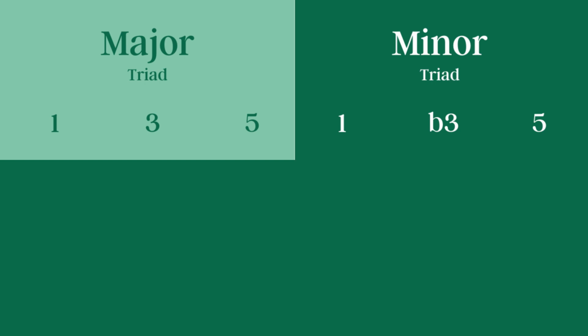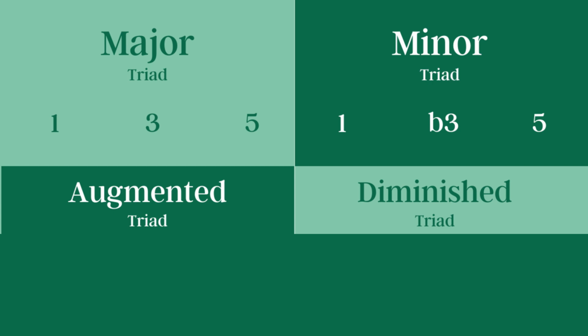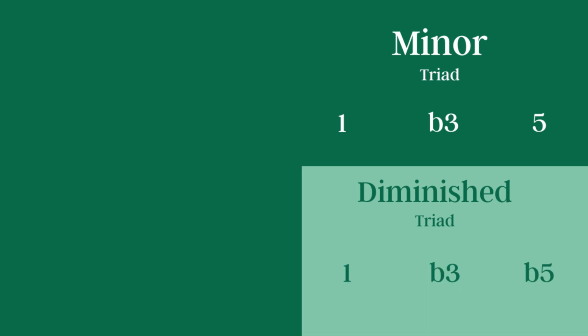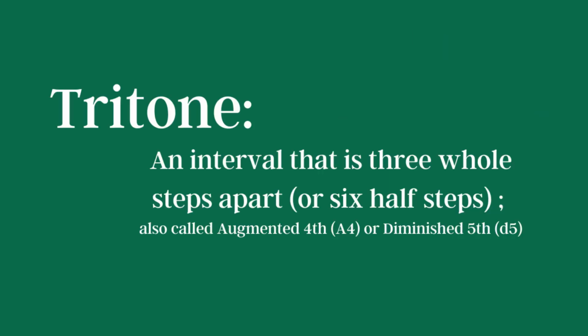The major and minor patterns are as follows. Today, I also want to introduce 2 more types of chords, diminished and augmented. To make a chord diminished, you simply take a minor triad, we'll call it 1 flat 3 5, and you lower the 5th by a half step. So a diminished triad is root, flat 3, and flat 5. It's also commonly referred to as minor flat 5. This flat 5 interval is what's called the tritone, which is 3 whole steps.